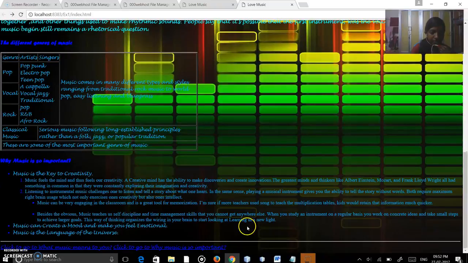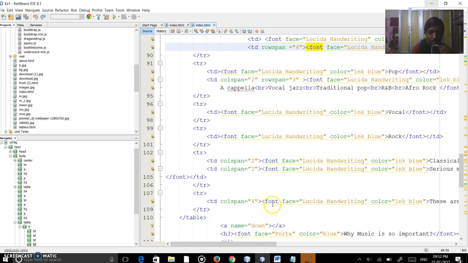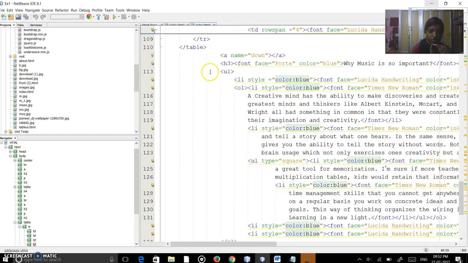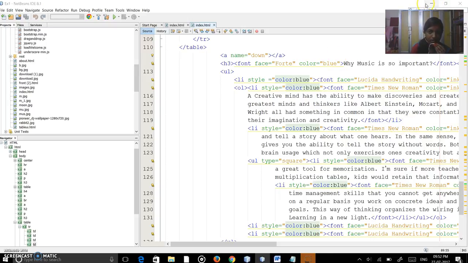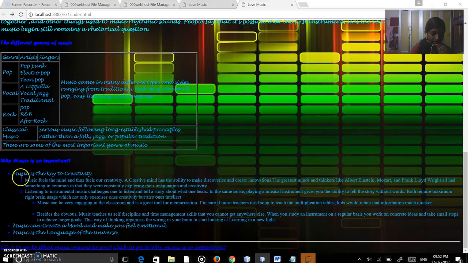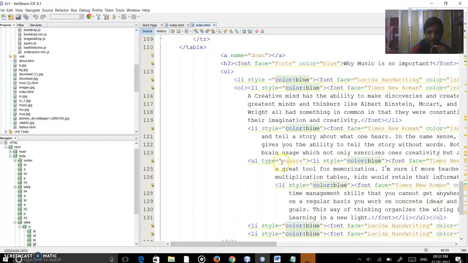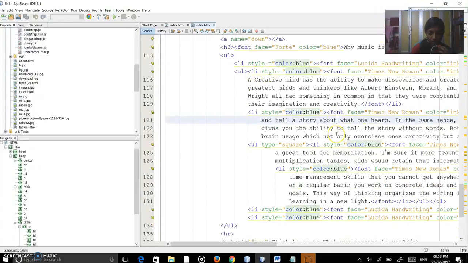And next I have used lists. For lists I have used both unordered and ordered lists, with many list items. Here you can see that first I have an unordered list which contains an ordered list inside, and then another unordered list, but here the bullet points are replaced with a square, and then here I have another unordered list. For giving it as a square, you have to give ul type equal to square, and under each ordered list I am giving the list items which I want.